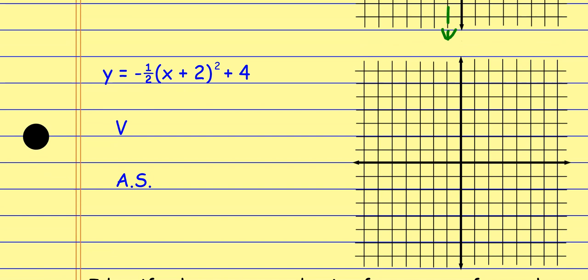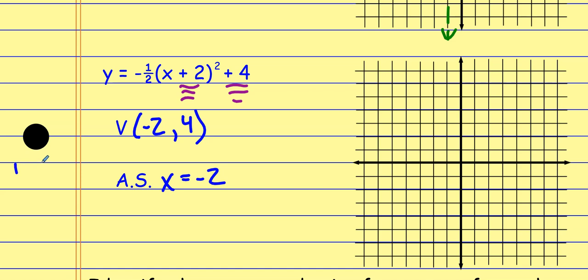If I look at this one, same kind of thing. Here's the x, or the opposite of x. So the opposite of that would be a -2. Here's the y. Notice it's a +4. Axis of symmetry is always x equals the x value from the vertex. And now from here, you could do an xy chart if you want, all right, if you're not feeling this A value thing. But now the A value really looks like this.